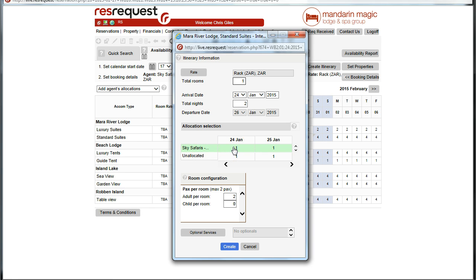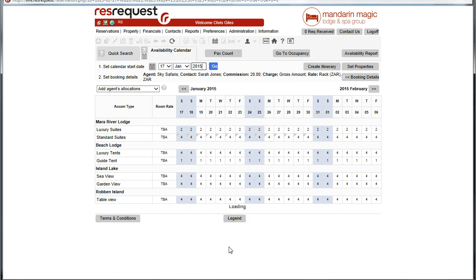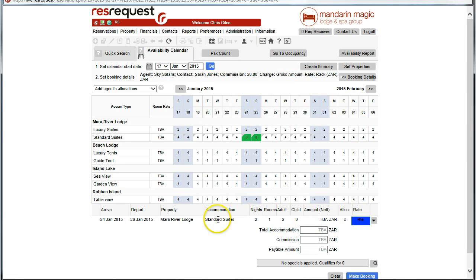Come across and click to draw down and create. We'll now see that this reservation itinerary line has been created using the allocation, showing TBA because we're into 2015 where the rates have not yet been set up.